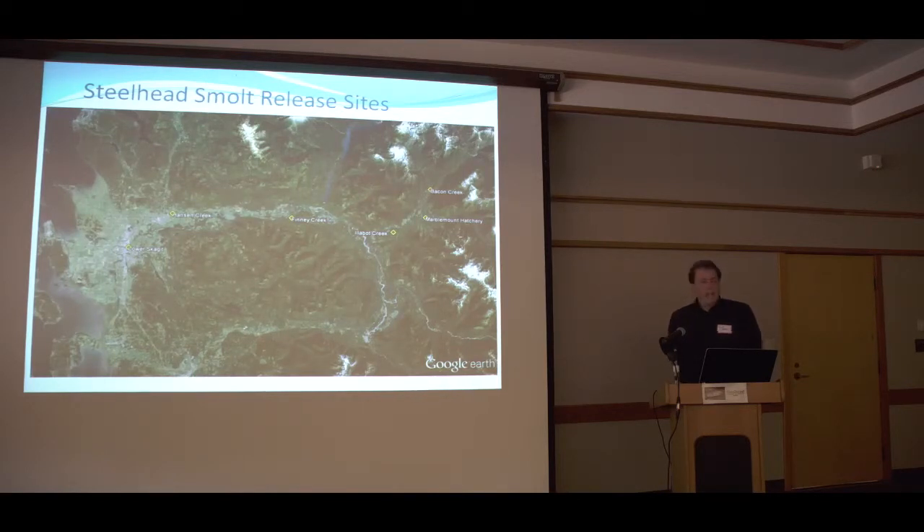It's a sonic signal, coded so we can detect it underwater up to half a kilometer away, depending on conditions. Every fish has a tag put in it. The tags are not cheap — about $300 apiece. They go for about 150 days right now. They put out a sonic signal and we can tell the exact identity of each fish. Unlike pit tags, this thing transmits, so if a fish goes by a certain point we can detect it.